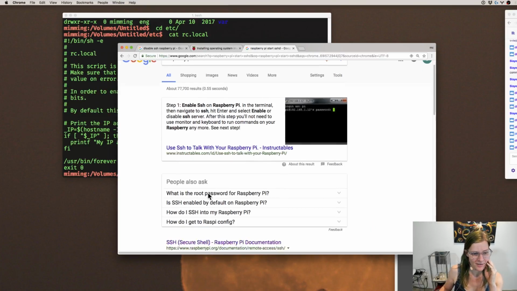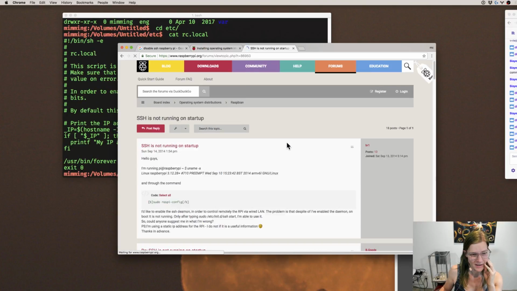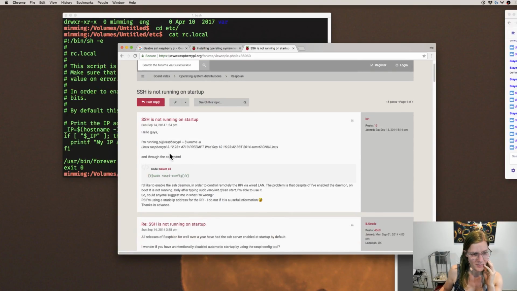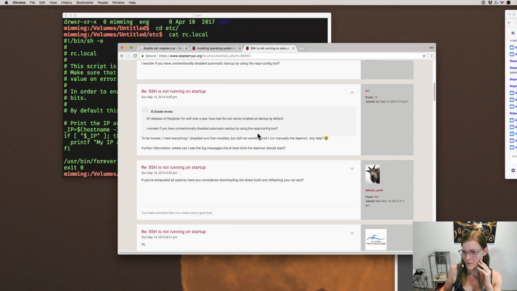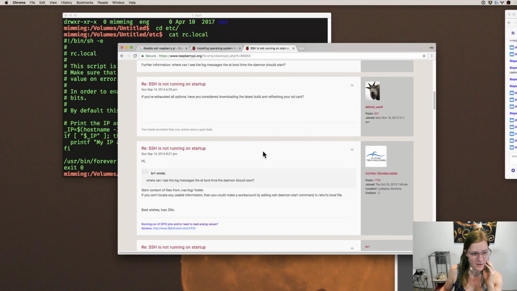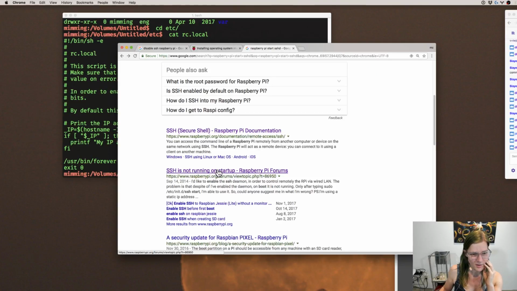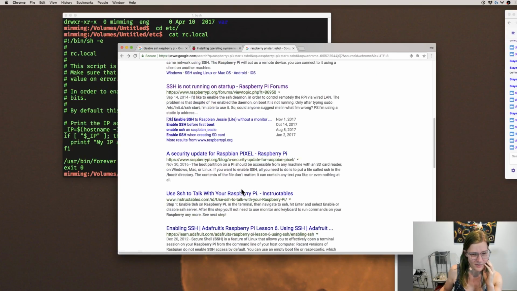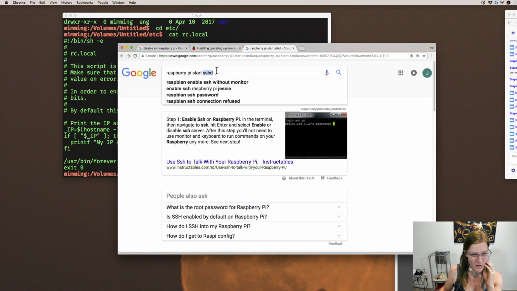Let's ask the internet. I'm going to run a command to restart that, but I don't have interactive access. Is there a non-interactive command I can use to do that? Probably, but I don't even know the search terms for that.